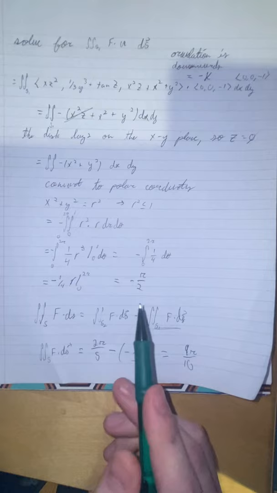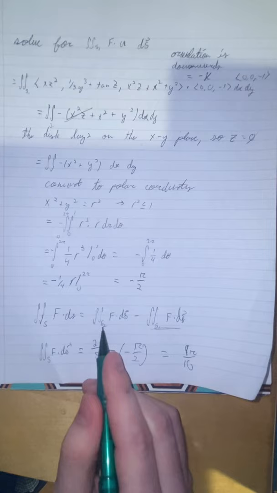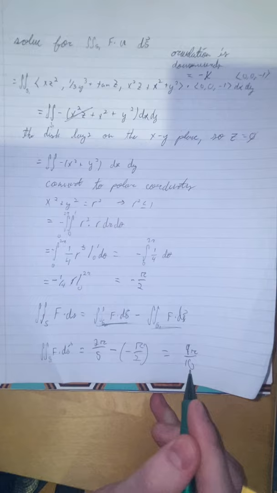So then to finish, you're going to put two pi over five, which is what this was equal to, minus what we just found. And then you're going to get nine pi over 10 is equal to f dot ds of the original surface s. Thank you.